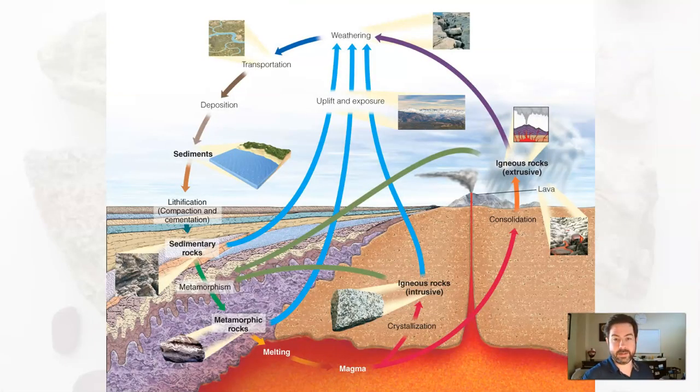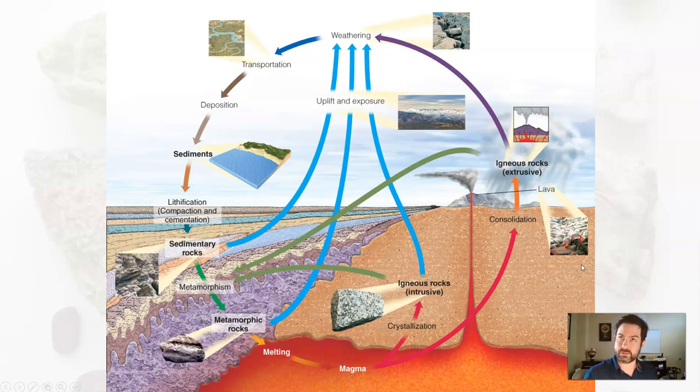So we have the rock cycle. The rock cycle defines how one rock can change to another rock type. There are igneous rocks, sedimentary rocks, and metamorphic rocks. It doesn't have to go in a circle. It can go any which way. There are a number of processes involved, but for this section, we'll focus on igneous rocks.